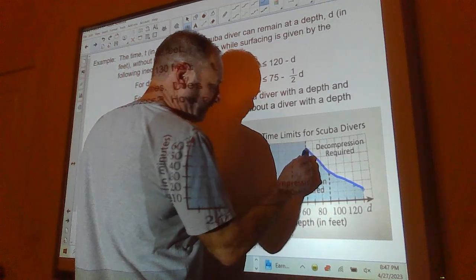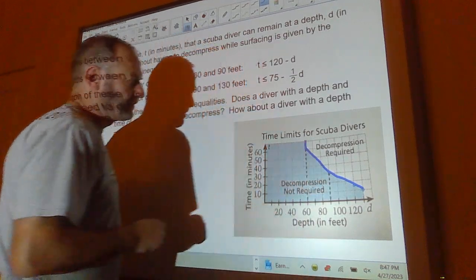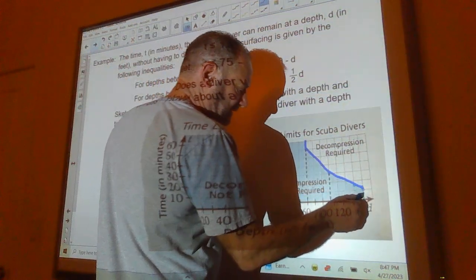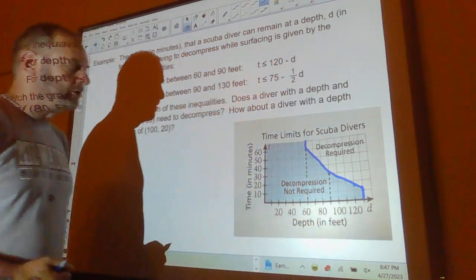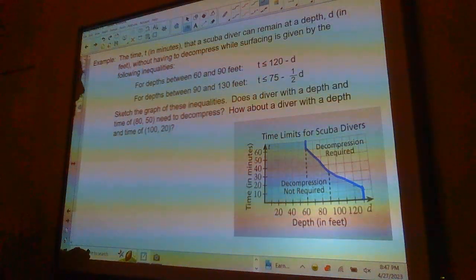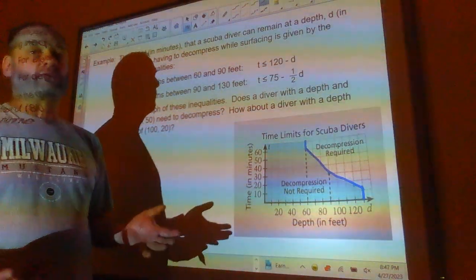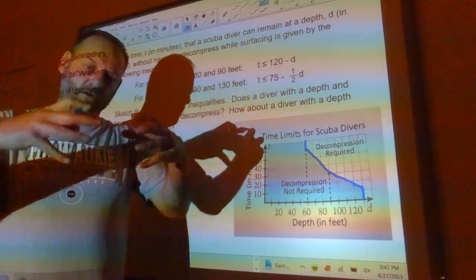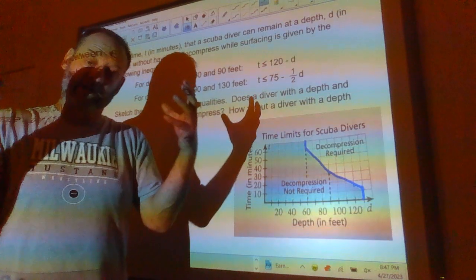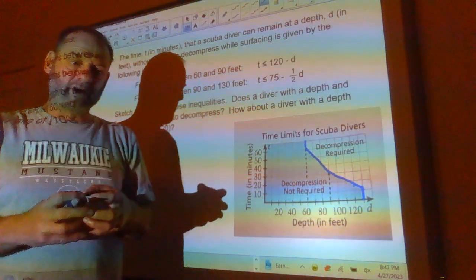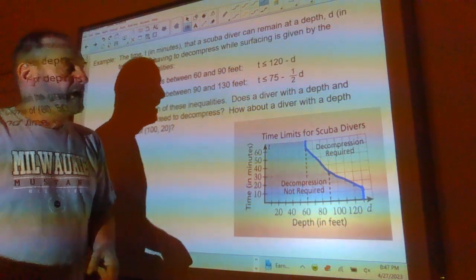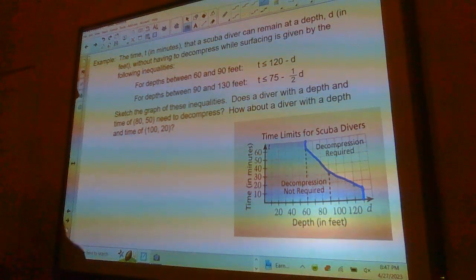Okay, if you're less than 60 feet, it goes up like this. You pretty much don't have to decompress. Okay, if you're more than 130 feet for any length of time, you're going to have to decompress. Okay, so basically what you do is you come up very slowly. Have you ever noticed if you blow a bubble underwater, as the bubble rises in the water, it gets bigger? That's because the bubble is having less pressure on the outside as it's coming up, and so it's getting bigger. Okay, that's what would happen inside your body if you come up too quickly.